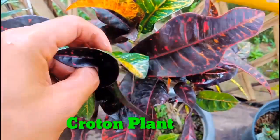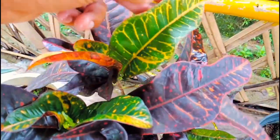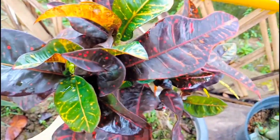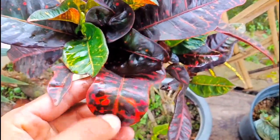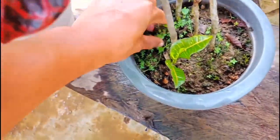So friends, I have a common plant now. It's a Croton plant. I hope everyone knows this plant. It can be planted both indoors and outdoors. They like a bright light area. You can plant it in the ground also, and it becomes a big plant. You can see the leaves look really beautiful with the red and some dark colors. It can be grown from cuttings.